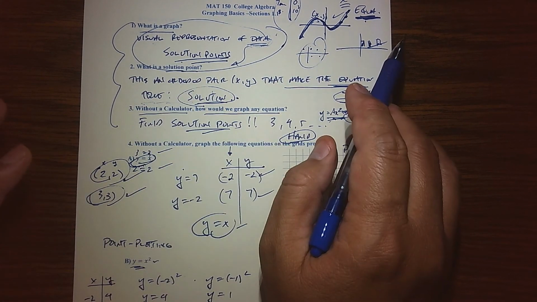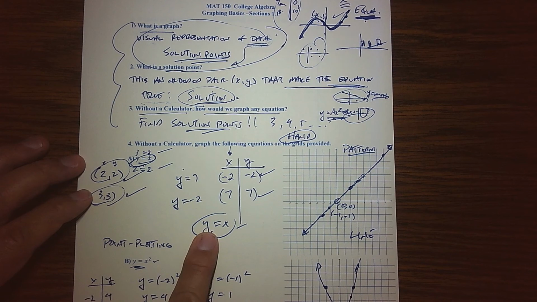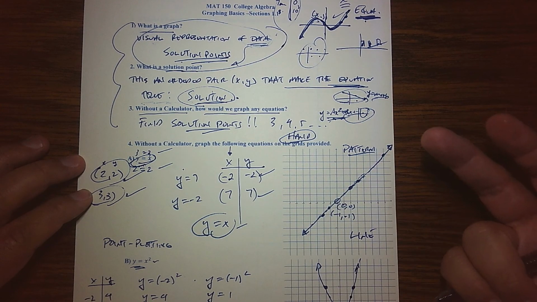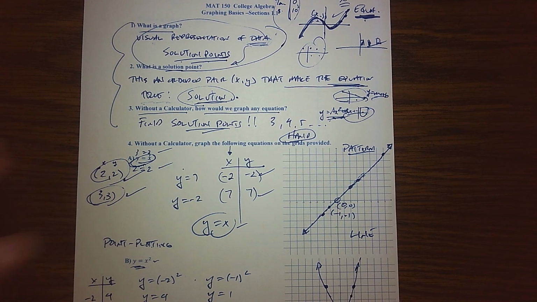Of course, we can't find them all. What we do is a little bit of point plotting, get a pattern, and then we can start to see all of the rest. And that's graphing 101 at its bare essence. So, of course, the graphing calculator will do this much faster. We'll see that for those who have never used it before. But hopefully those who have, you now know what you're actually looking at when you're looking at a graph.